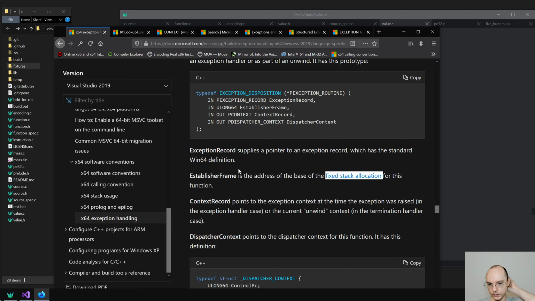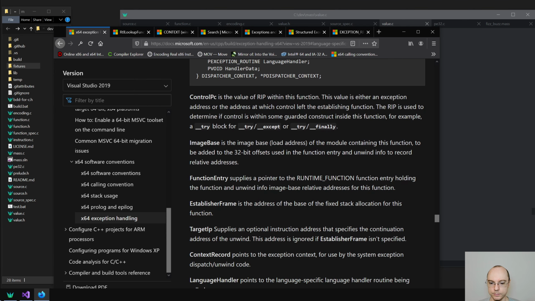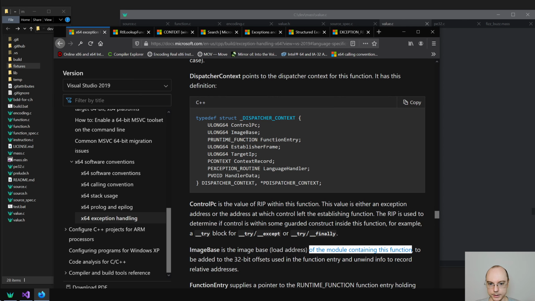I mean, it will be useful later if we actually do stack unwinding, but it's not what I'm interested in. Aha, we actually get the image base. Good. Is the image base address of the module to be added to 32? Okay, yeah, okay. Yes, great.